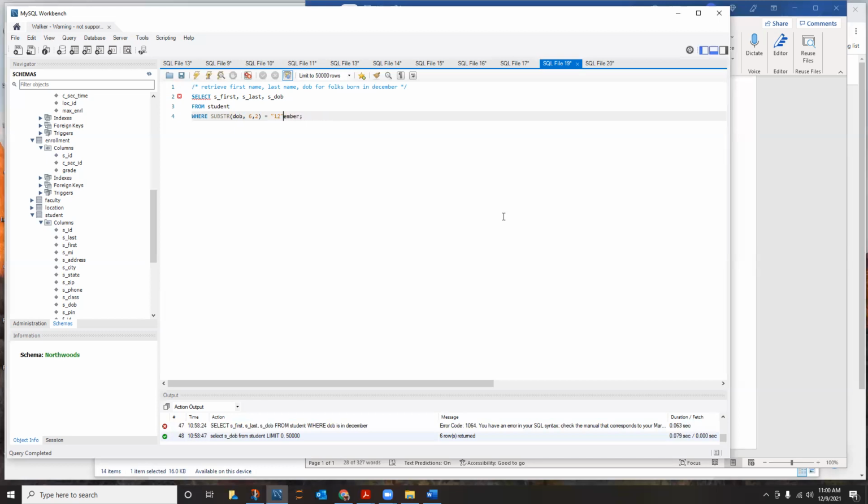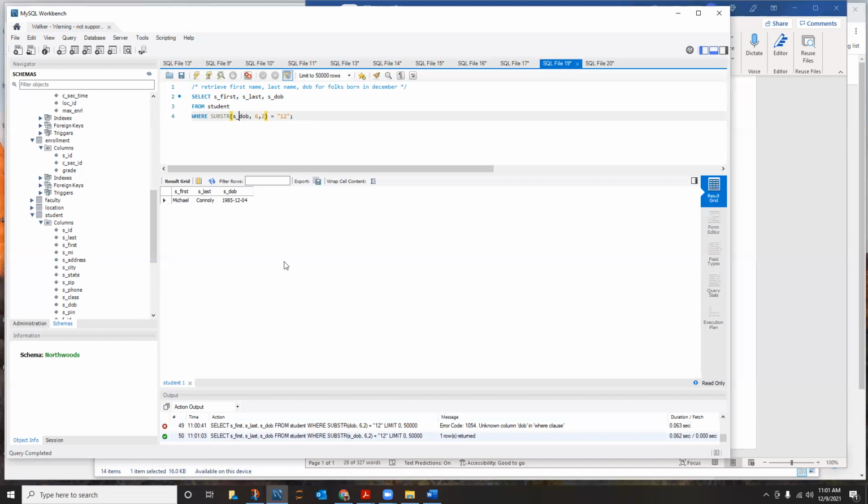You may need to convert the date to a string, but let me see what we got here. Unknown DOB. It's S underscore DOB. That's the other thing, is keep an eye on your error messages down there. Can't live without it. Just because you hit return. So we're S underscore DOB, that equals that. Yeah, there you go. So you can substring a date and look for a month like that.